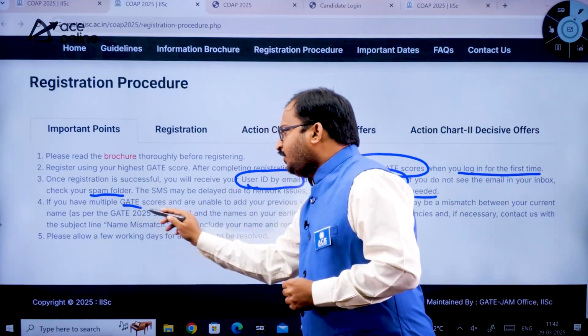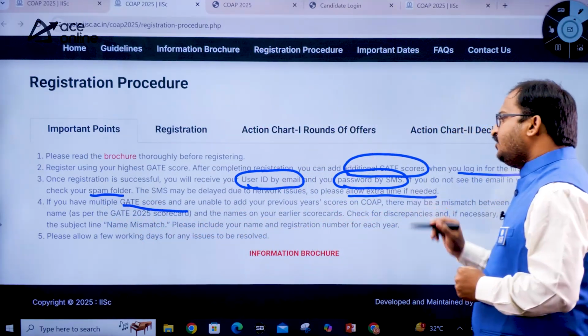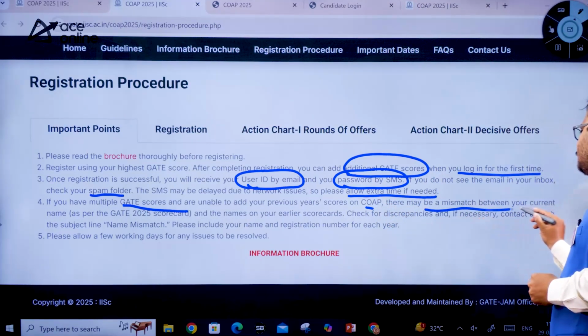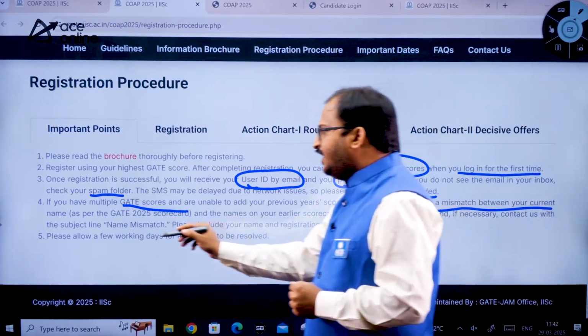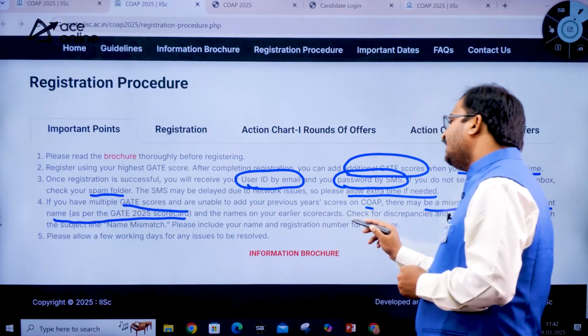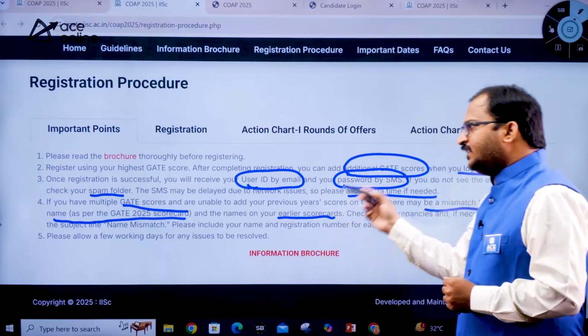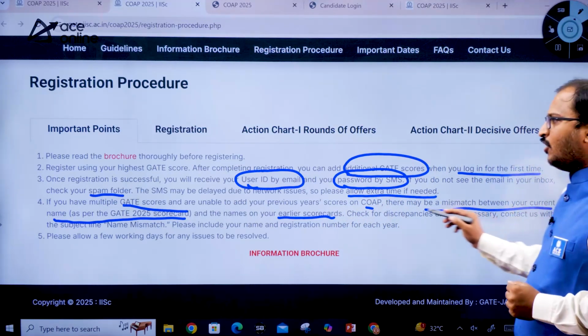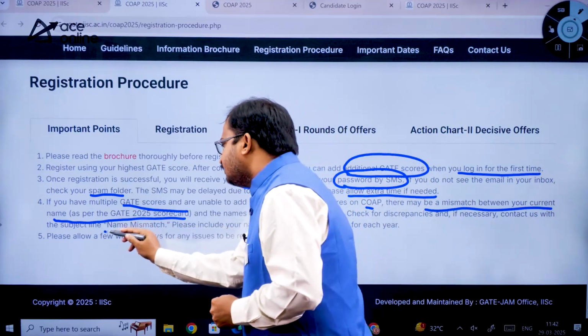If you have multiple GATE scores and are unable to add your previous scores on COAP, there may be a mismatch between your current name as per the GATE 2025 scorecard and the names on your earlier scorecards. In that case, you need to check for discrepancies and if necessary, contact us with the subject name mismatch.